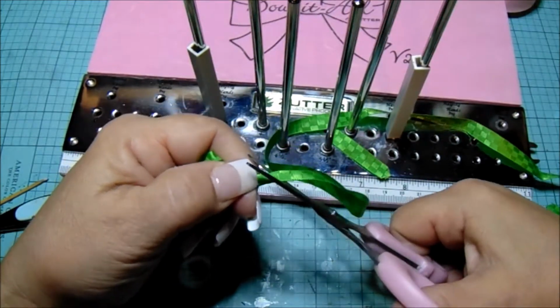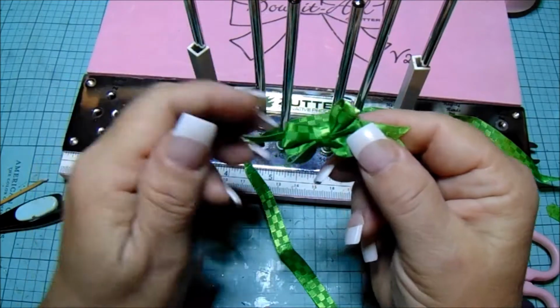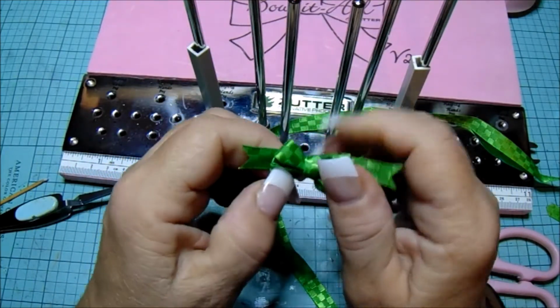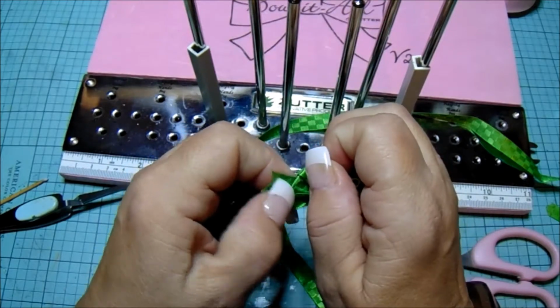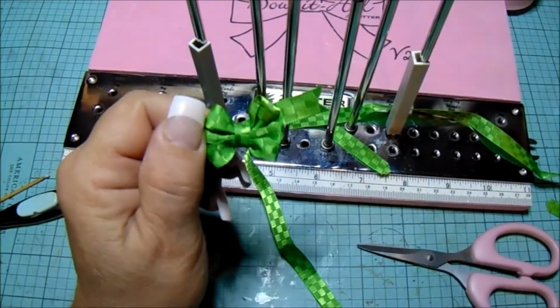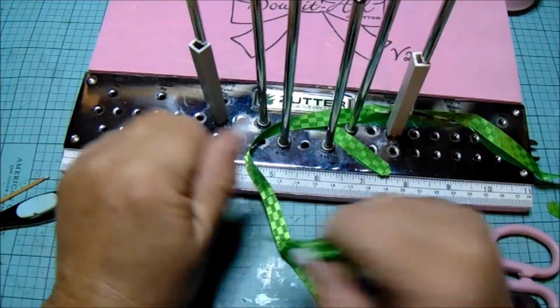And a little fishtail. And then when I glue it, I'll show you how that comes about. But that's just my little, I keep hitting this darn camera, my little green bow.